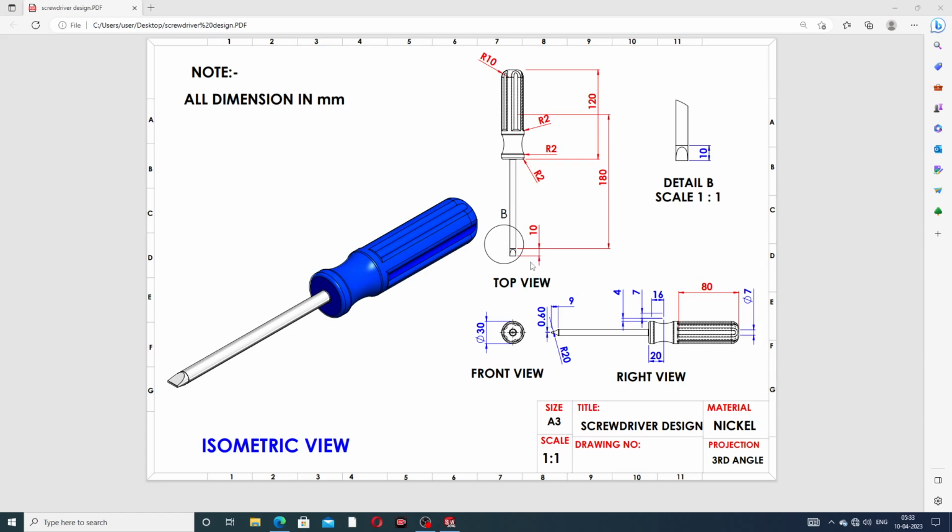And this is very nice looking here. And okay, all is perfect. Okay, and this thickness is 7 millimeter. Okay, and perfect. Okay, this is correct.